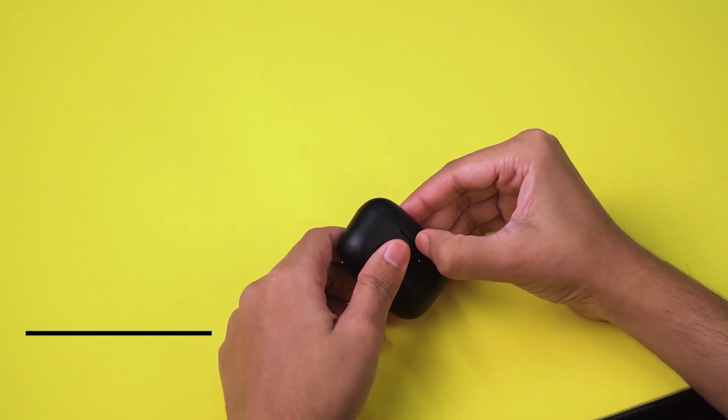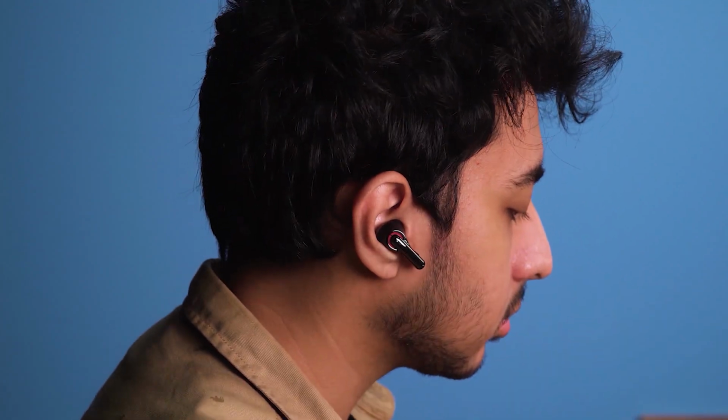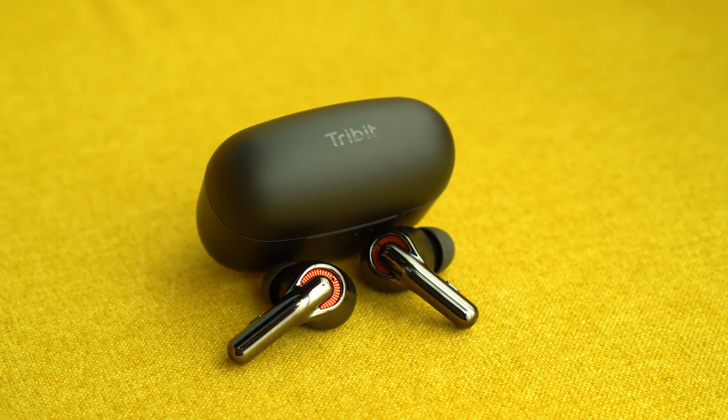The Tribit FlyBuds C1 has caught many's attention because of its good performance, long battery life, and of course, affordable price point. Today we have got our hands on these bad boys, so let's have a hands-on experience.